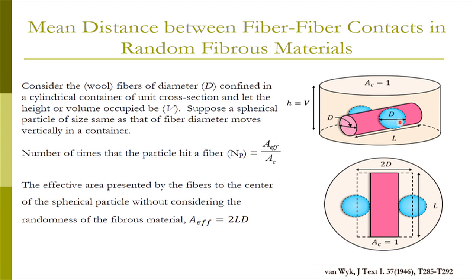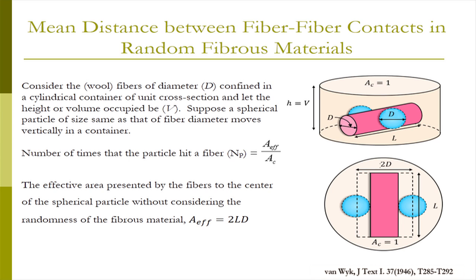Okay. So, if we are supposed to calculate the number of times that the particle hits a fiber, and this fiber is shown here with the help of the pink color cylinder, then we have to make use of geometrical probability. And how? We have to calculate the effective area presented by such fibers to the total cross sectional area of the bigger cylinder, which is unity. So, in this case the main aim is to calculate the effective area presented by the fibers.